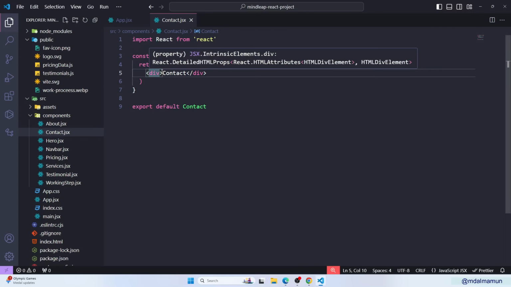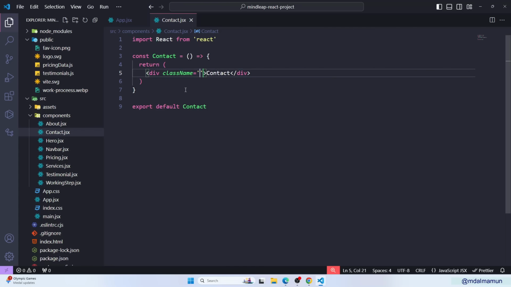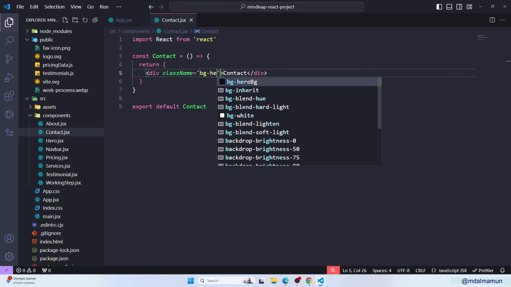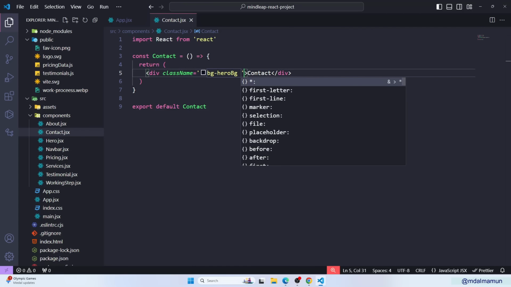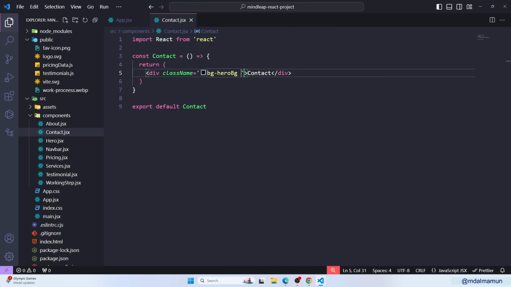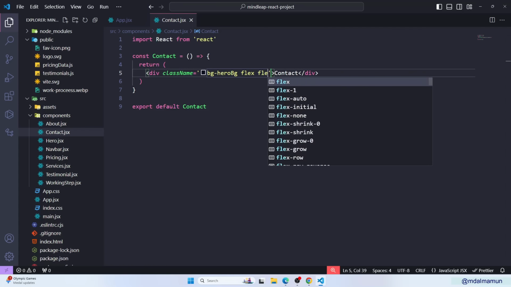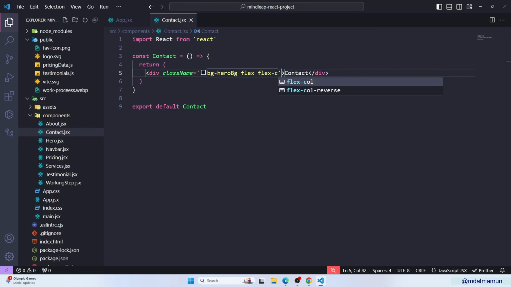So here we will have to define a class name. The class name will be busy hero background, then we will have by default flex, then flex by default column, or actually you don't need to define this.